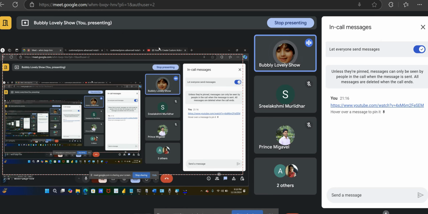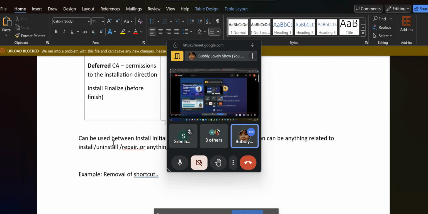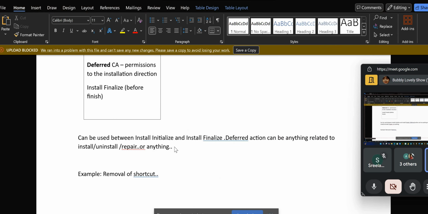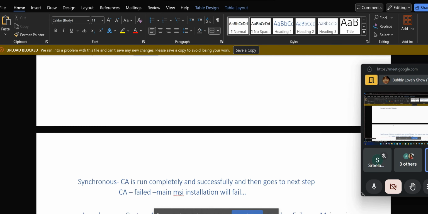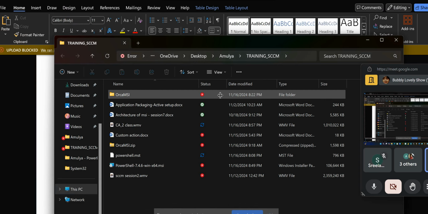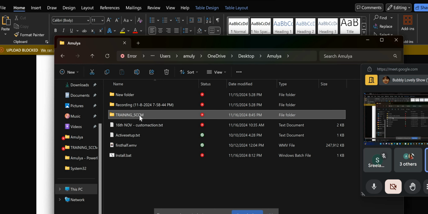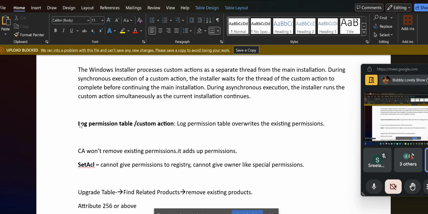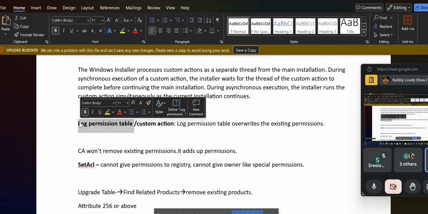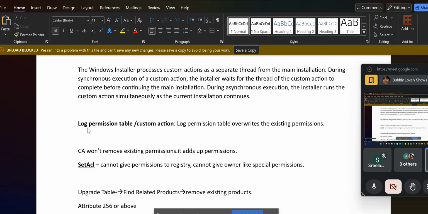The permissions that I mentioned, we can give permissions using a script, right? By using a script and placing that script in the custom action, we can give permissions to a particular folder. If we want to give some permissions to this training folder, I can use the custom actions and then give the permissions, okay, through the package. Similarly, I can also give permissions using the LockPermissions table. Please concentrate. This is also an interview question. LockPermissions table. Okay. Instead of a custom action, you can use an entry in the LockPermissions table. In that table, you make an entry such that it will give permissions.